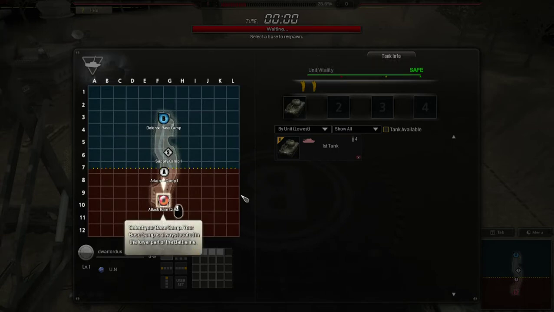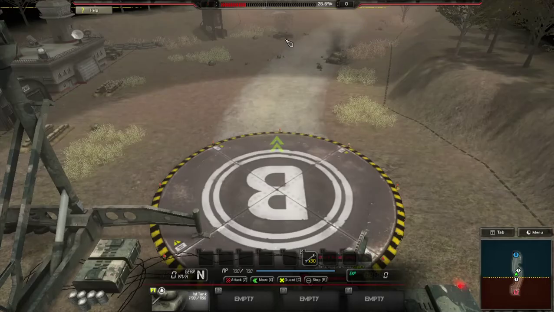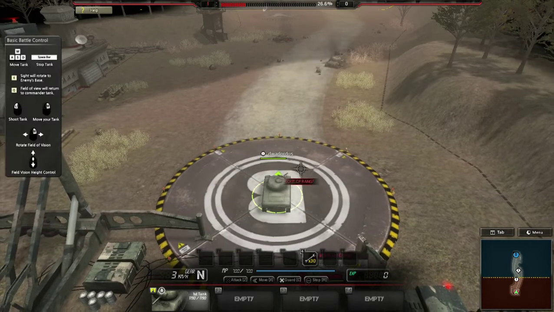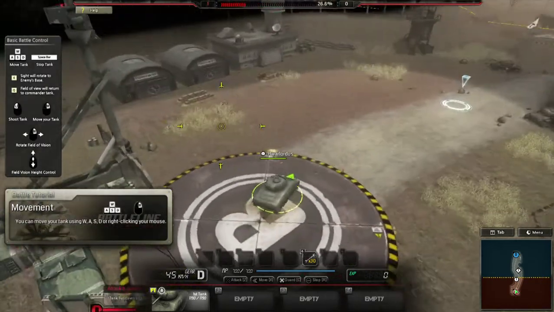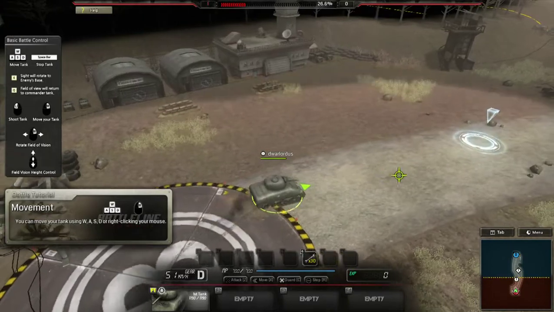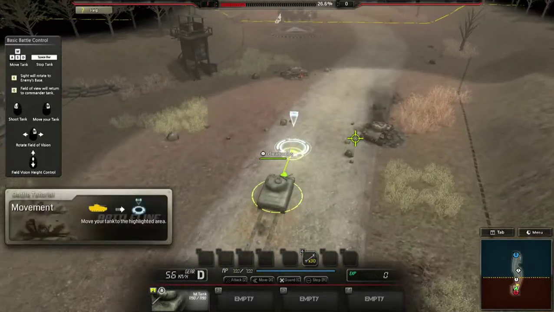Choose your main base station. Click the respawn button to dispatch your tank. Great. You can move your tank using WASD or right-clicking your mouse to the location you would like to move to. Move your tank to the highlighted area.